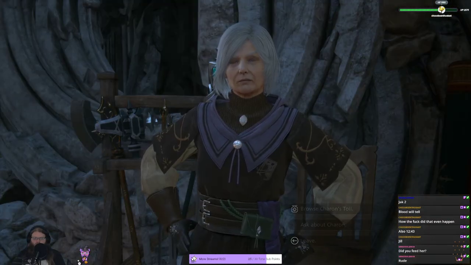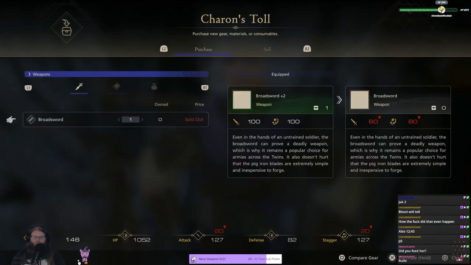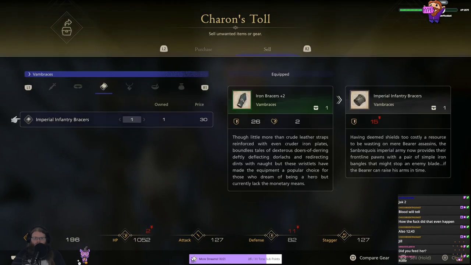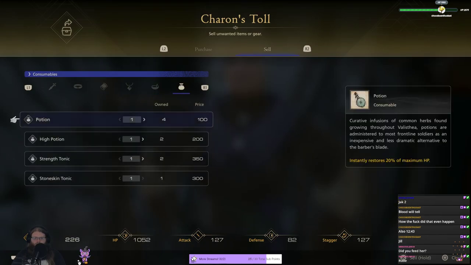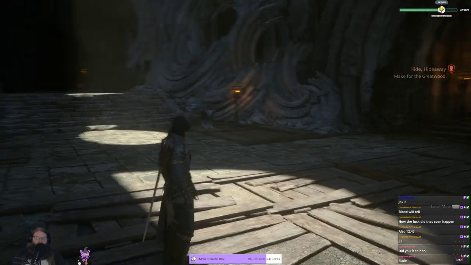I would like to sell my crap, if you don't mind. The Imperial Infantry Blade, I don't think we're going to be needing that anytime soon. And the bracers, I reckon I can find a buyer. And keep the other crap. Come again. Yeah. I'm not much bothered either way.